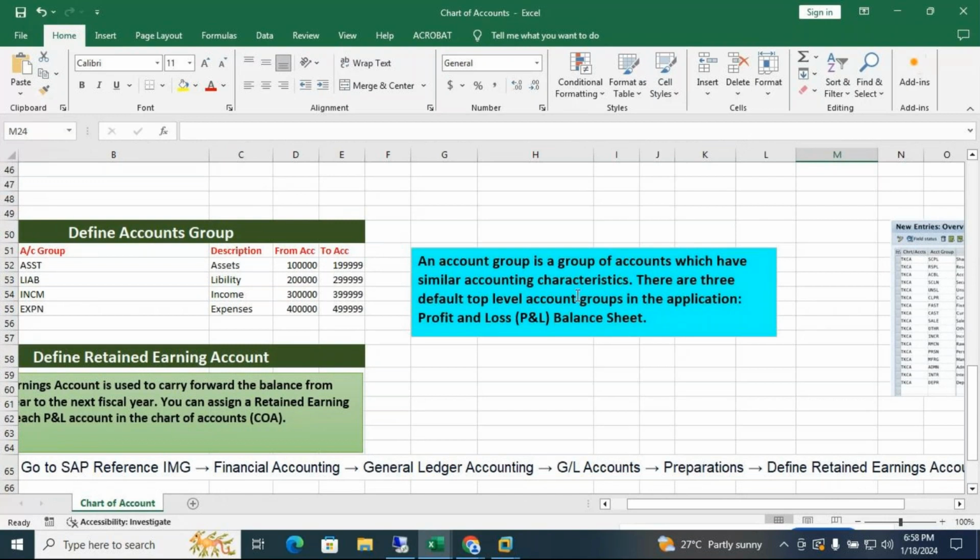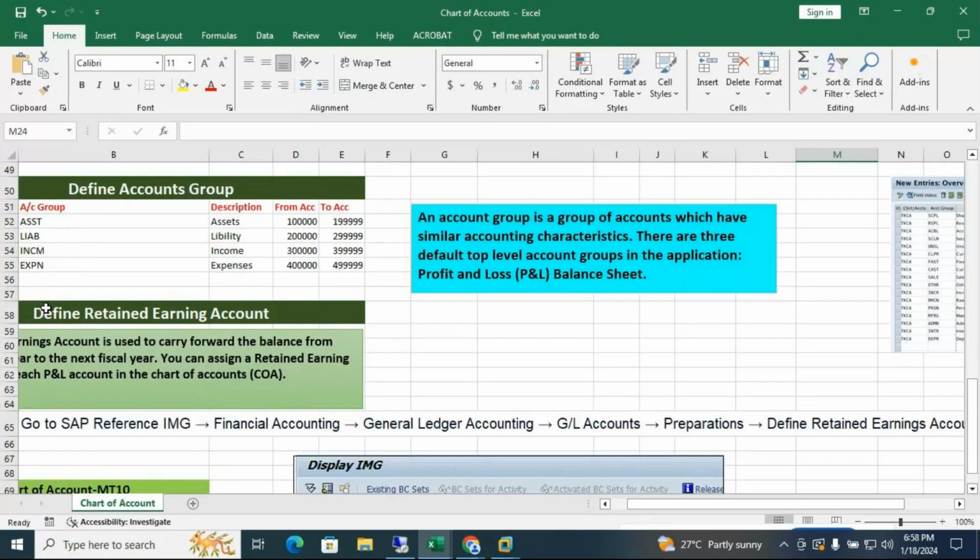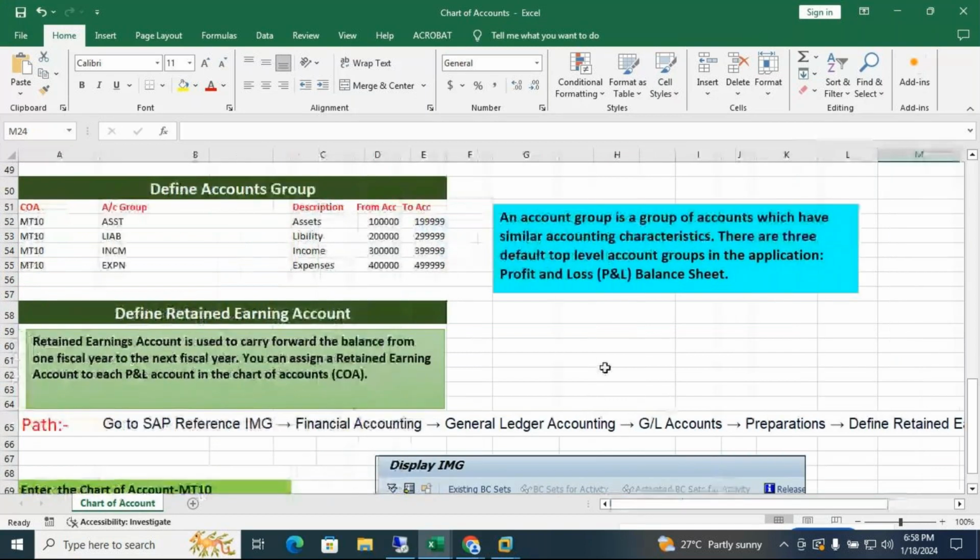Please make a note of this. There are three default top level account groups of the application, profit and loss and balance sheet also we can do. You can make a note of what an account group is, as well as define retained earnings. I'll show you that. And you can note down the path also.